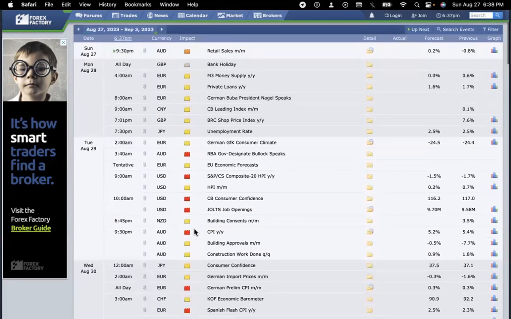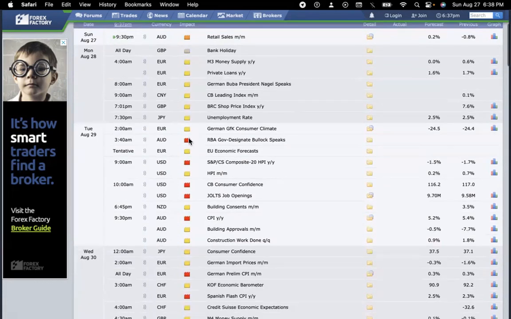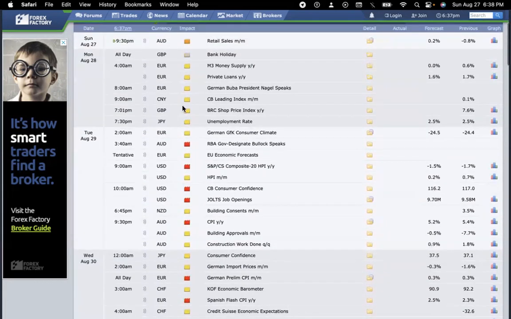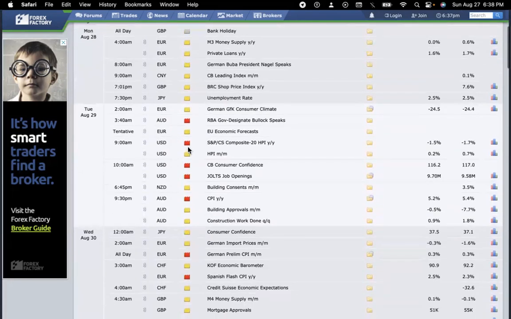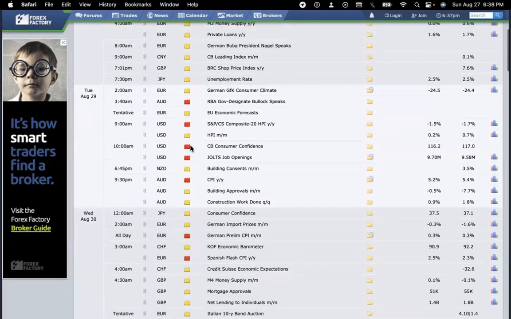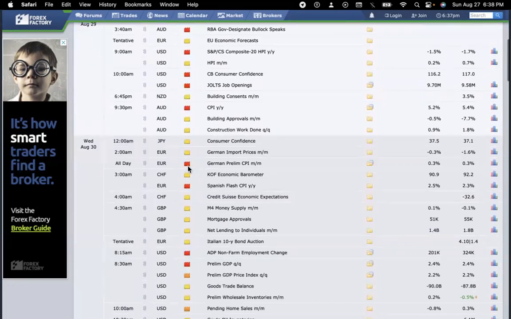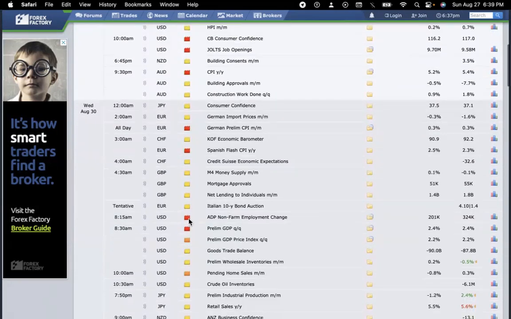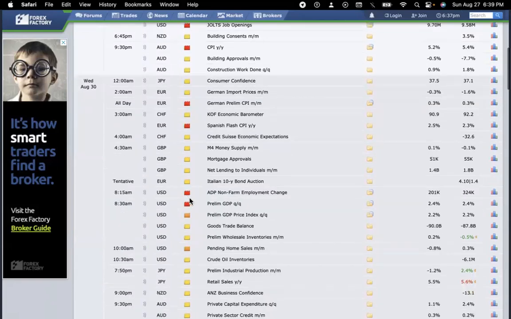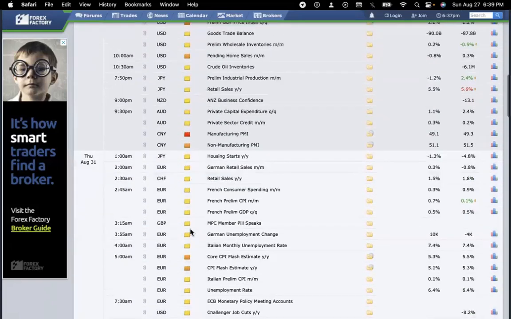Because I like to swing trade now, which means I'm holding my trade for a couple of days, I'm looking at the news for a couple of days. I'm trying to see Monday, Tuesday, Wednesday. If I wanted to get in for a Euro USD buy, it may have to be a short buy, because I can see that on Tuesday, USD is selling. On Wednesday, Euro is selling. Well, not selling, it's high impact news. Wednesday again, more high impact news. So it's just a lot going on.